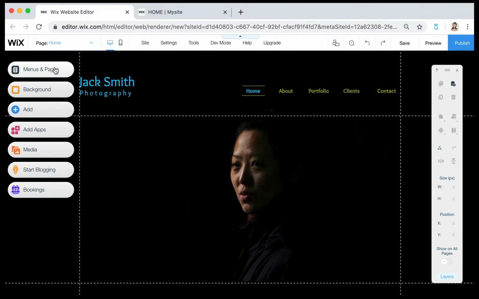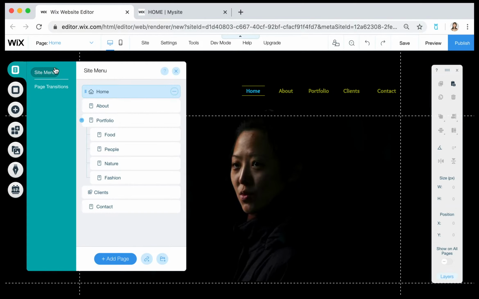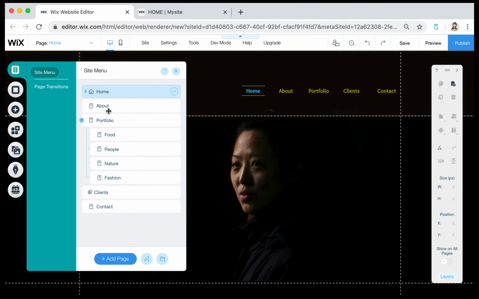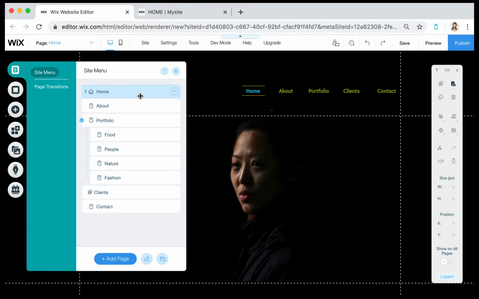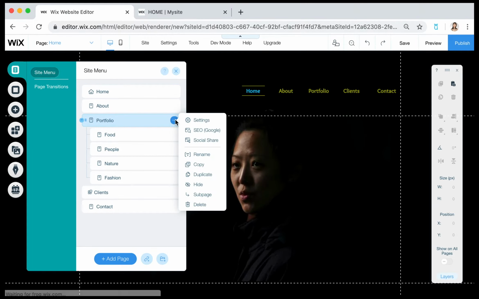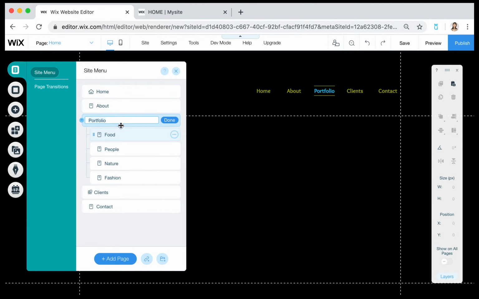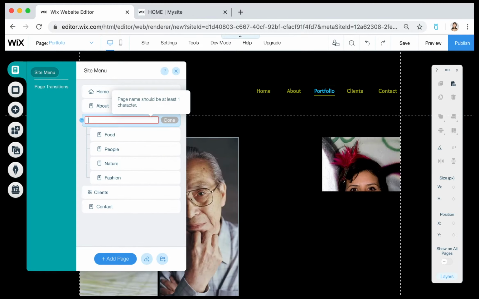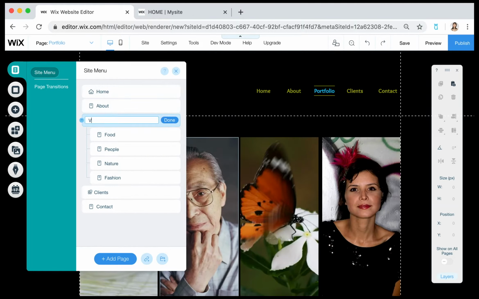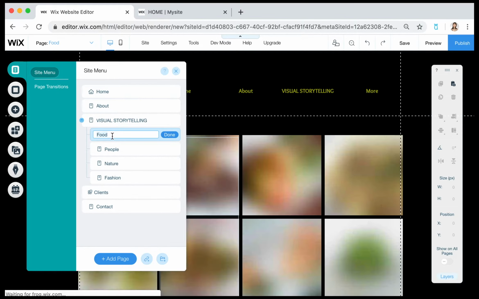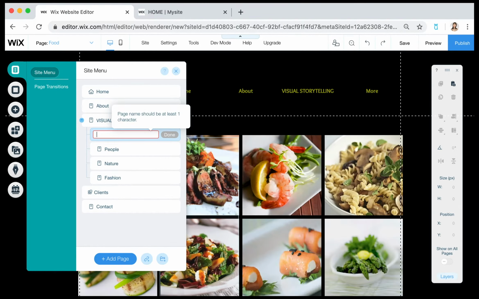So on the left, you can see menus. This is where you can set your toolbar on the top. So for example, I will just rename this portfolio into our class name, Visual Storytelling. And then I can design a subpage for the Visual Storytelling.